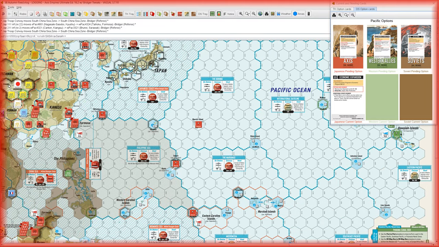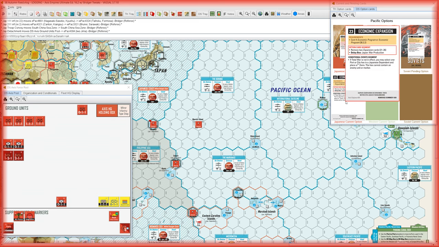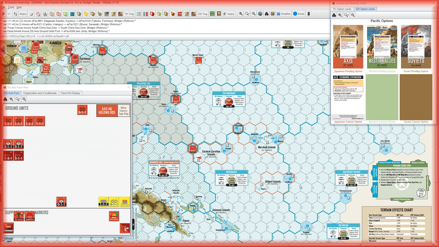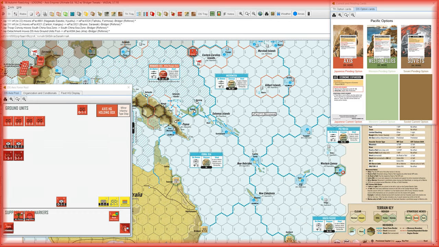Well, we probably should have one on Iwo Jima. I didn't even notice that we were missing one there. So let's go ahead and put a detachment directly on Iwo Jima. Where's that last one going to go when we play the other part of economic expansion here? Maybe we will put it in, what the heck is that? Einmutok? Just because it's a gray hex? Having control of that would be valuable later.